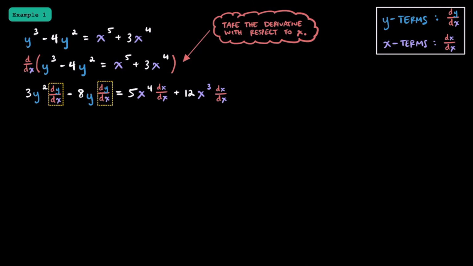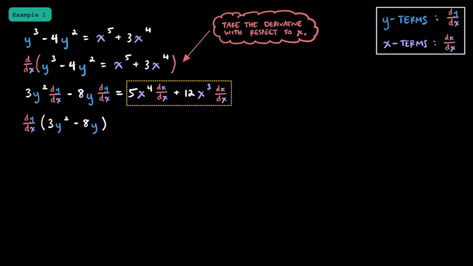At this point, it's important to remind you that we're actually solving for this dy dx. dy dx represents a derivative of the entire equation. Since dy dx is the GCF of the terms on the left side, let's factor it out and write dy dx times the quantity of 3y squared minus 8y. If you were thinking about maybe factoring out a y also as part of the GCF, you technically can, but we're not looking for y, we're just looking for dy dx.